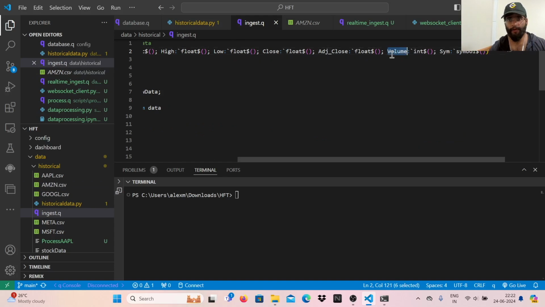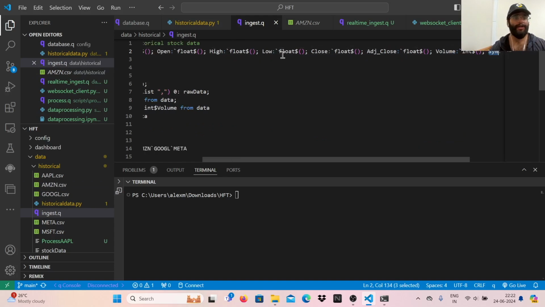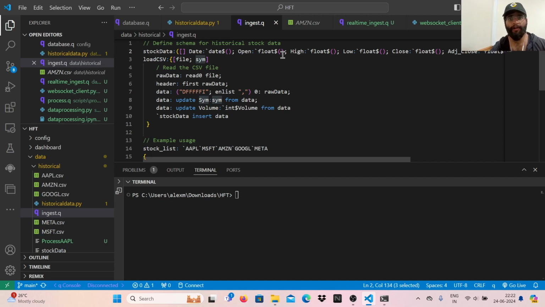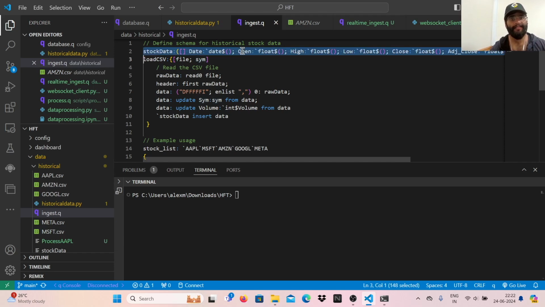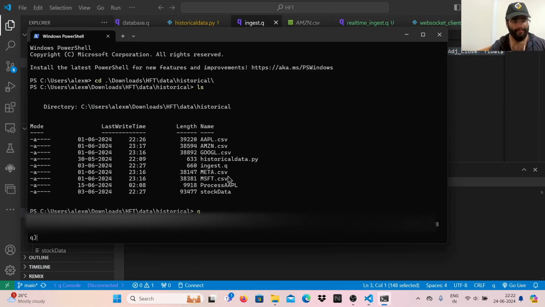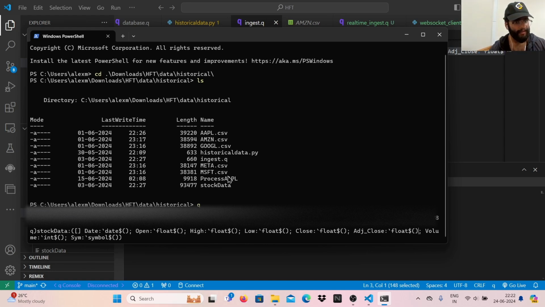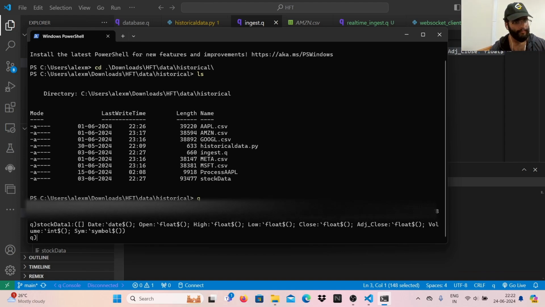and volume and symbol. So what I'm doing is I'll dump all these CSV files into a single table just to show you how. So let's create a schema and we'll call it stock data one. Okay, it worked, I mean the code ran. So this is the column name and what type it is going to be. It's going to be float, or for the volume it's going to be int. For symbols it's going to be a symbol type.